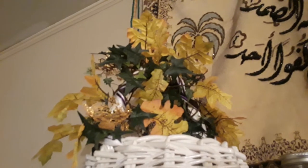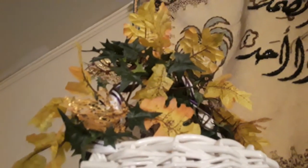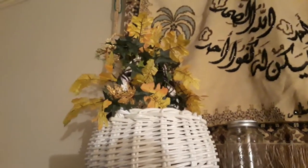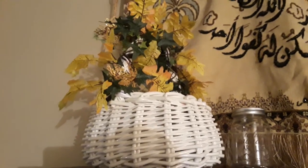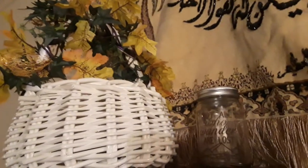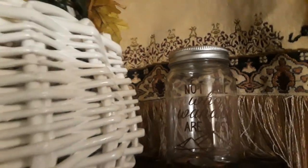I fixed up the white basket I got yesterday at the Goodwill. I decided to leave the original decoration on and I just added a leafy garland from Dollar Tree — one leafy garland from Dollar Tree. It dressed it up a lot, just one dollar extra, making that whole basket $3.99 instead of $2.99. I really enjoy it because now my husband has a place to hide his stuff — his cigarettes, wallet, keys and things. And that jar right there is a change jar that I got from Dollar Tree a while ago — 'Not all who wander are lost.'